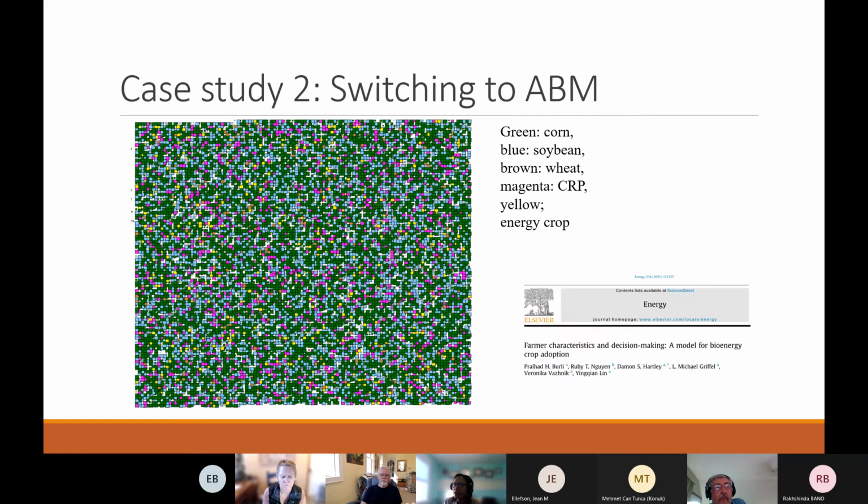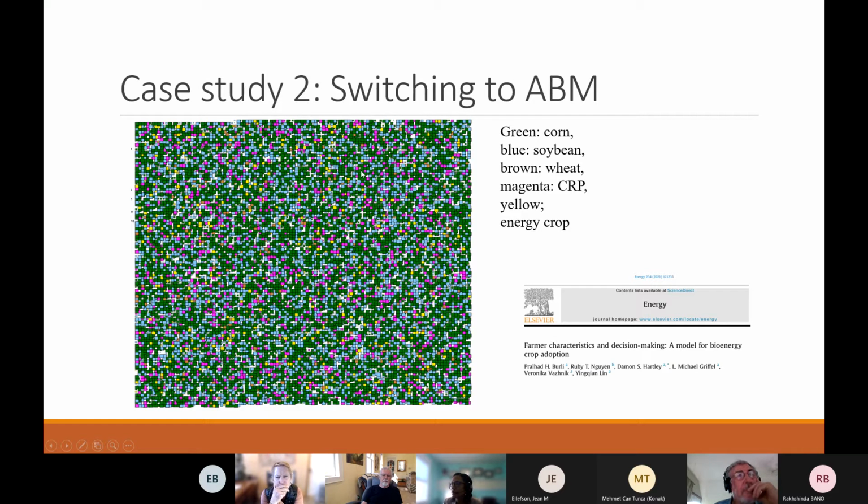And so this is another, in addition to the aggregated chart that we normally see with system dynamics, with agent-based modeling, you can have this kind of visualization. So in this case, each of these is a farmland. So the size, a big rectangle represents a big farm, and the smaller one represents a small farm.